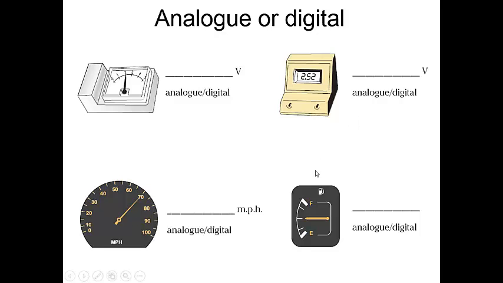Two examples from a car. We have a speedometer, and this shows the continuous speed scale, so that is an analog, and we also have a fuel gauge, and again that is an analog. Now it's interesting here, on the voltmeter we've got 2.52. What we're saying here is that it's showing a very clear distinct number. Yes, there's 2.53 and 2.54, but we're not showing any of those numbers potentially in between, so therefore it is a digital device and not an analog device.